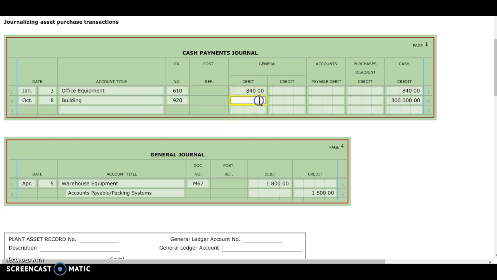So first of all, it says that our building is appraised for $240,000 and our land for $80,000. So we have to figure out the amount that we're going to assign for each one because we only paid $300,000 for them. And if we add those 2 appraised values together, that's going to be more than $300,000. So we're going to figure out what we're going to put towards both.